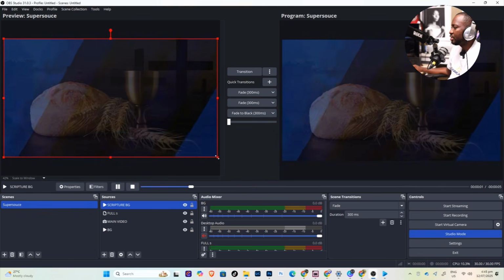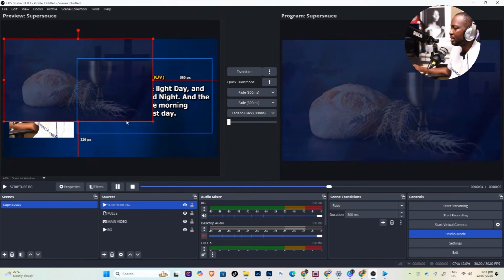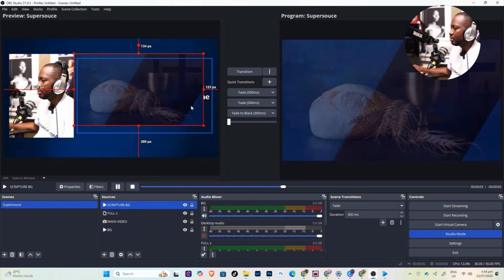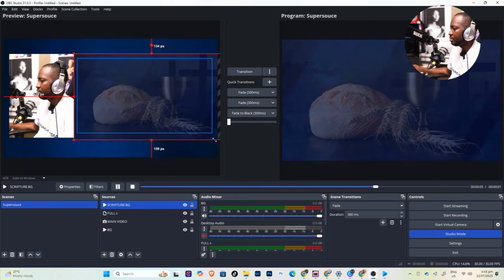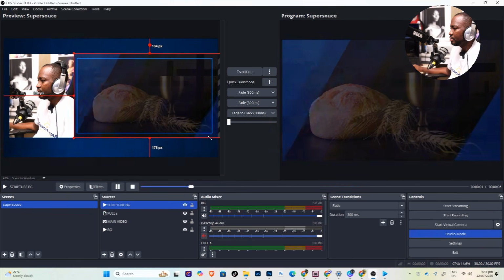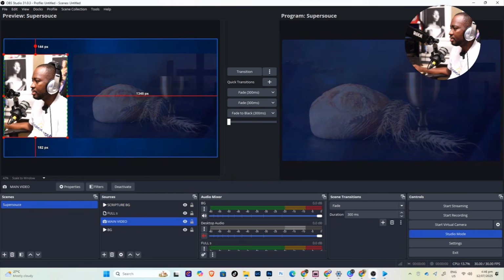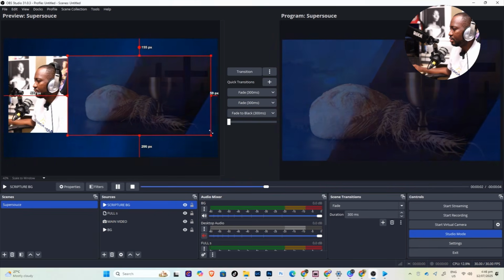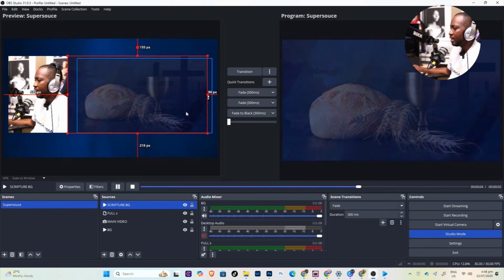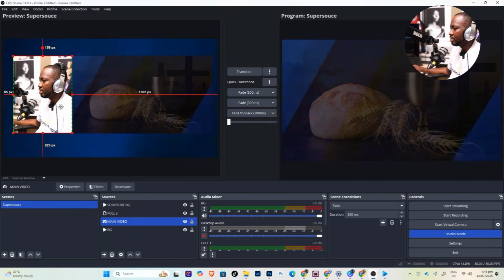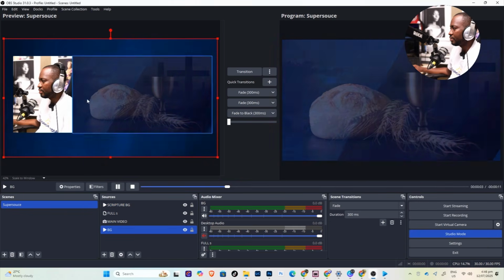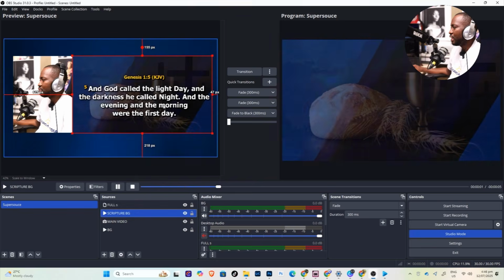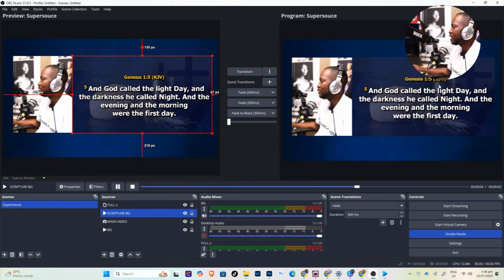So it's covering the whole screen. If you don't see it, just click on transition to send it here and then it will appear here. So I'll resize it to fit in with my video. So let me resize this a little. Okay. So alignment, just make sure this is aligned. Okay, yeah, that's fine. Now this is on top of my scripture, so I'll bring it down. So I have it this way. When you transition, look at this.